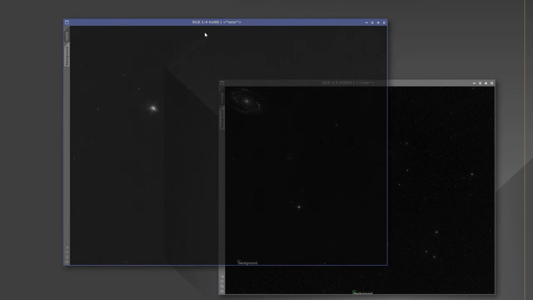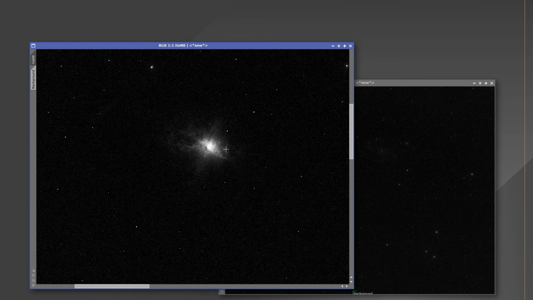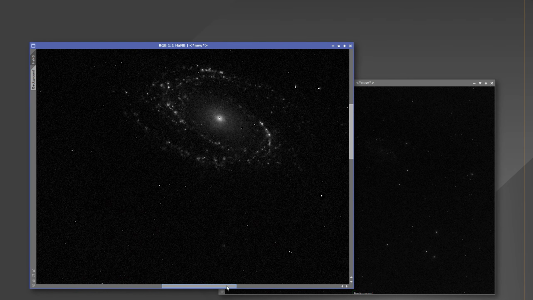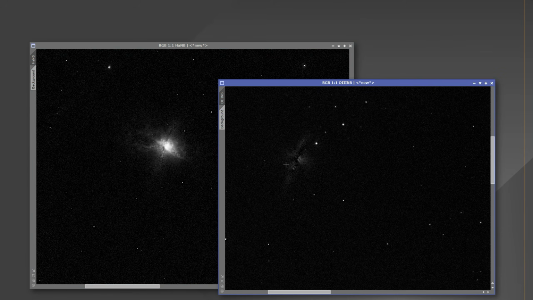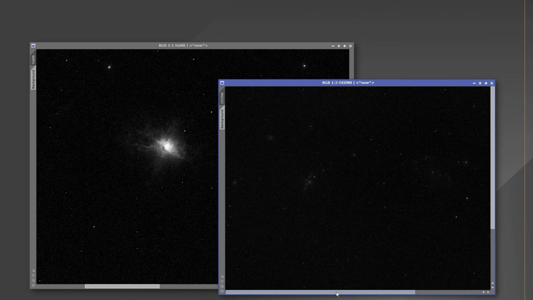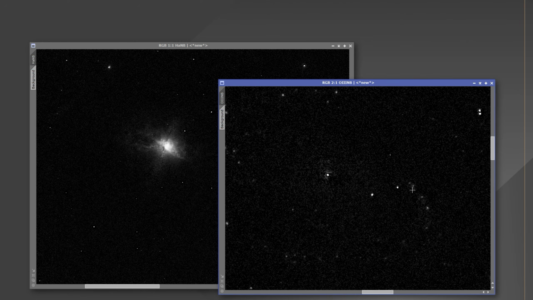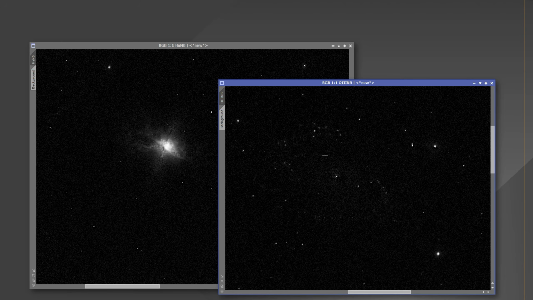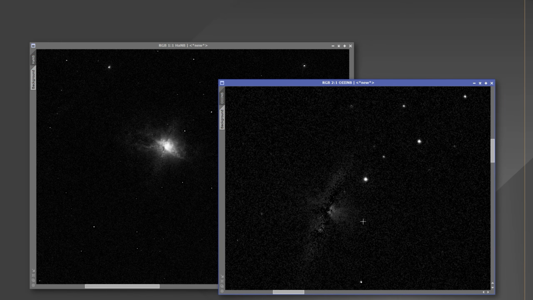And now we're left with our pure hydrogen signal coming from hydrogen. There's the Cigar and Bode's Nebula or galaxy. And then for oxygen, oxygen is a much weaker signal in these two images. But there are dots of oxygen in Bode's and then in the core itself of Cigar.